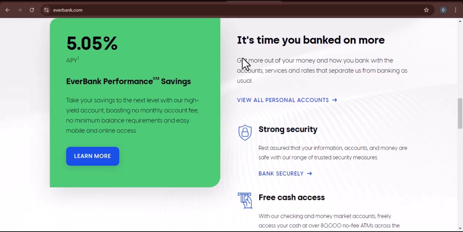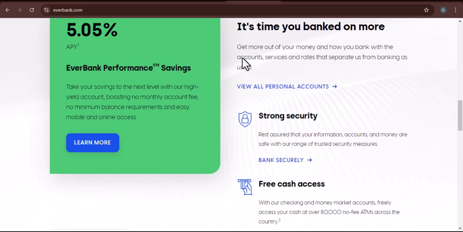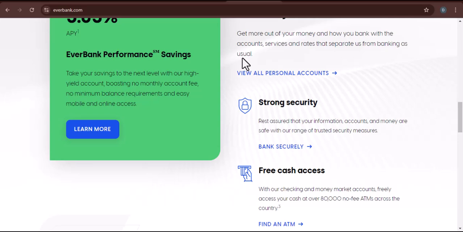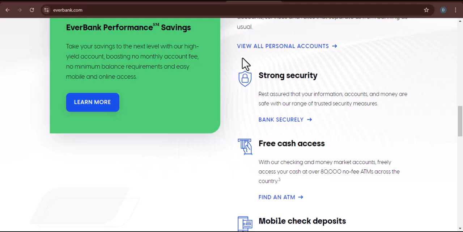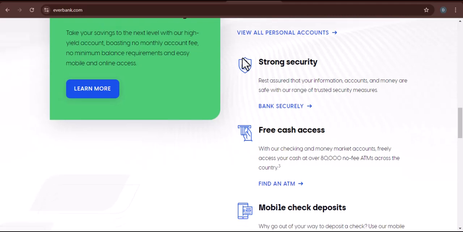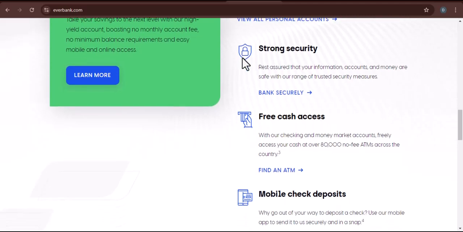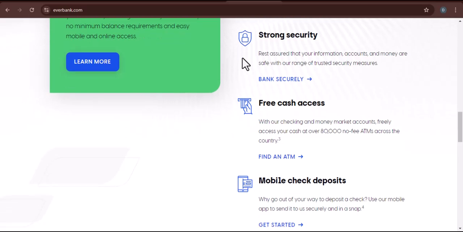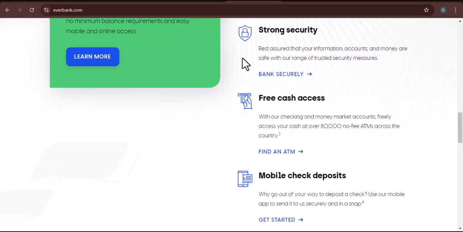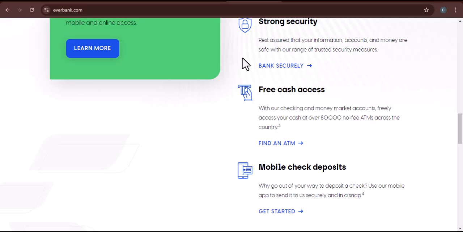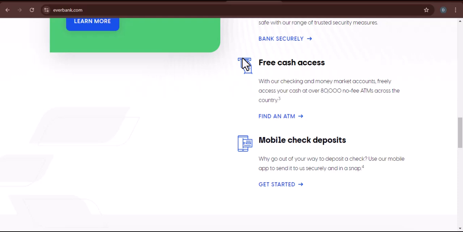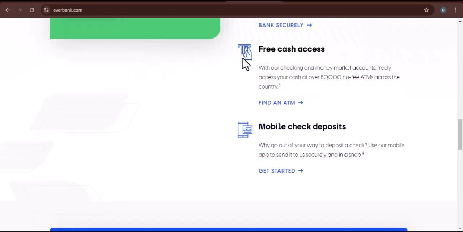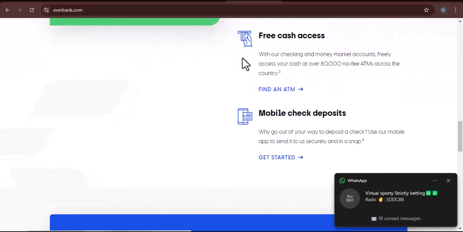After completing the pre-qualification form, the process shifts from a self-service online application to a personalized service. This is where an EverBank business banking specialist steps in. The bank emphasizes a direct consultation to expedite the account opening process. A specialist will reach out to you directly based on the contact information you provided in the pre-qualification form. This is usually a phone number and email. This specialist is your main point of contact.